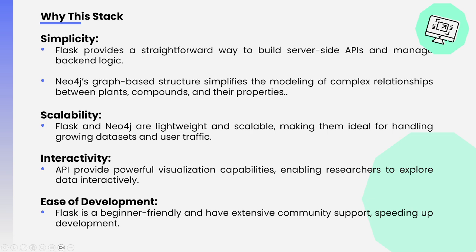The next reason is scalability. Both Flask and Neo4j are lightweight and scalable, making them ideal for handling growing datasets and user traffic. And my next reason is ease of development. Flask is beginner friendly and has extensive community support, speeding up the development. So this architecture ensures that the system is both powerful and easy to use. Let's move on.